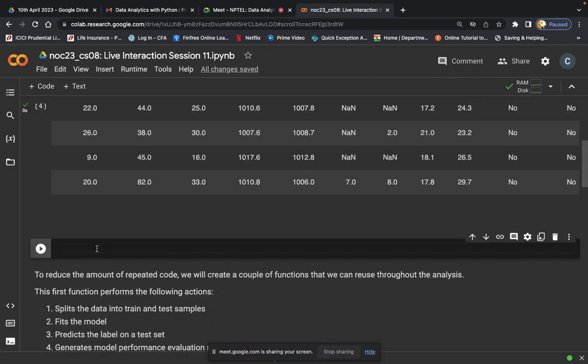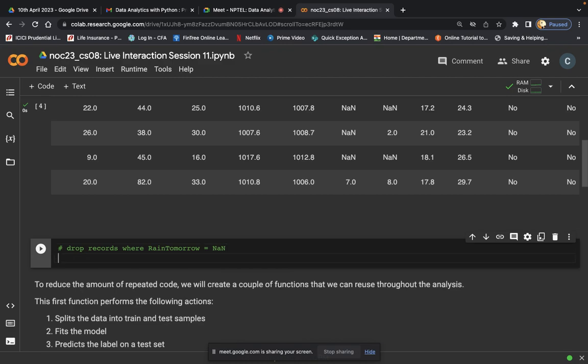To do that, the first pre-processing that we are doing is we are dropping the records where rain tomorrow, which is our target variable, is equal to NaN. That means we don't have data for this, so we're removing it, because since rain tomorrow is the target variable, we need the data which has a proper category assigned to rain tomorrow.